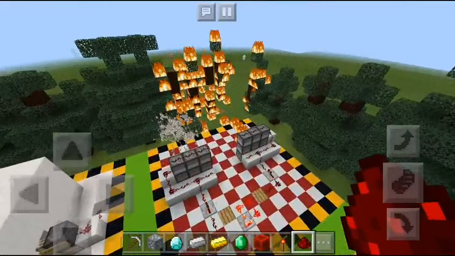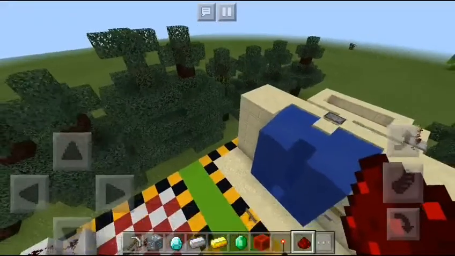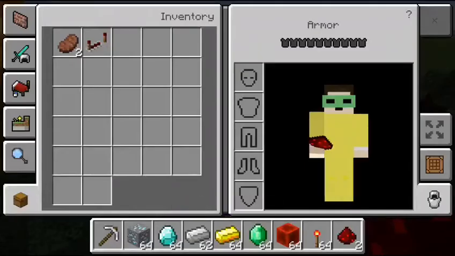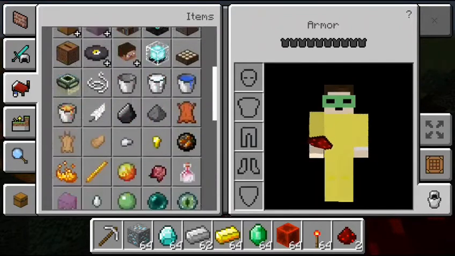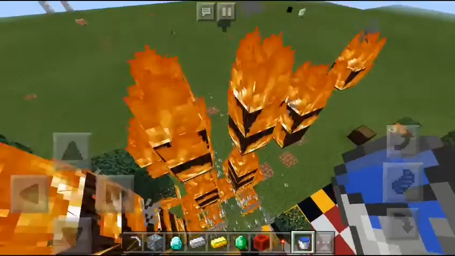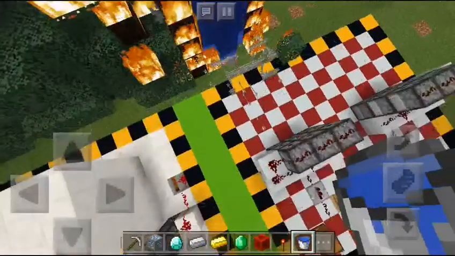Oh my god, that's a pretty good contraption, but let's get to the next contraption. I apologize, guys, for the lag. So we need water to fix this, very annoying. Why I activated this, I don't know, but let's get this. So I can't place this water. Okay, now I place this.